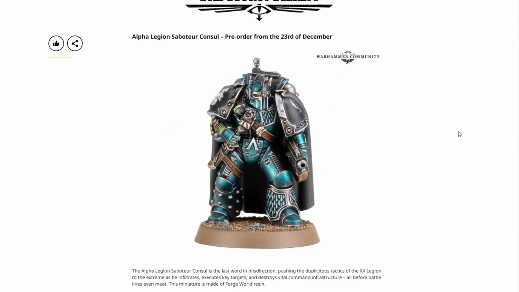Alright, and the next is the Alpha Legion Saboteur Consul, pre-order from the 23rd of December. The Alpha Legion Saboteur Consul is the last word in misdirection, pushing the duplicitous tactics of the 20th Legion to the extreme as he infiltrates, executes key targets, and destroys vital command infrastructure, all before battle lines even meet. This miniature is made from Forge World resin. So a pretty cool model right here, going to be in Forge World resin.